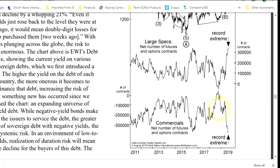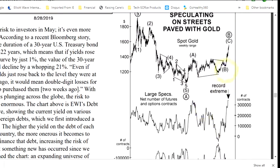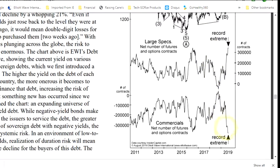So what the commercials are saying is, look, at this price, at this $15.50 or wherever we are right now, we can sell gold, because they know what their cost is. They're looking at this and they're going, we can sell gold for the next 5 years at $15.50. So yeah, they're still producing, but they're saying, golly, man, if people are willing to pay $15.50, let's go sell a bunch of contracts in the market.